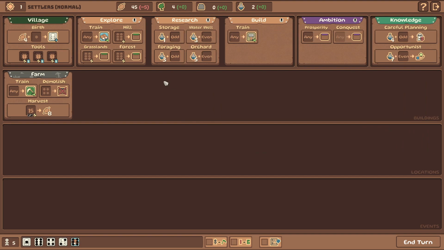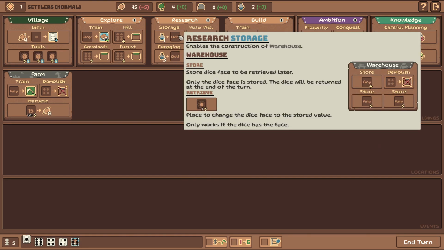Little bit unsure where to start things off. Storage. Warehouse. Store dice face to be retrieved later. Only the dice face is stored. The dice will be returned at the end of the turn. Place to change the dice face to the stored value. Only works if the dice has the face.